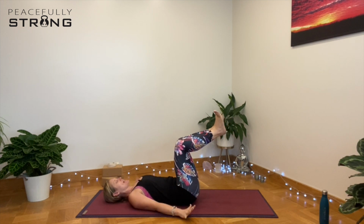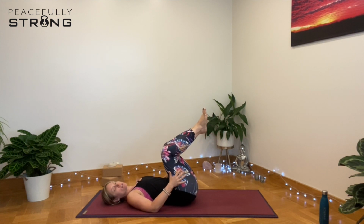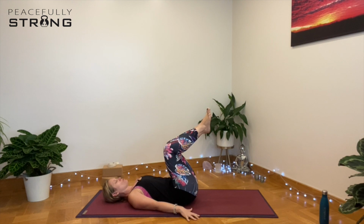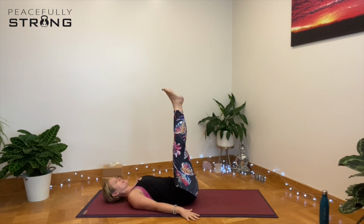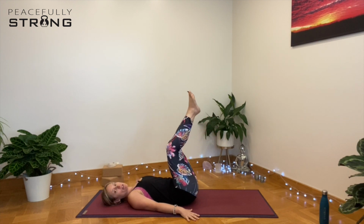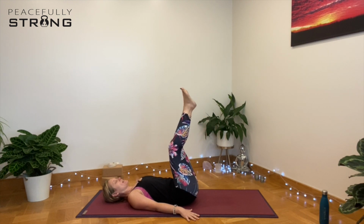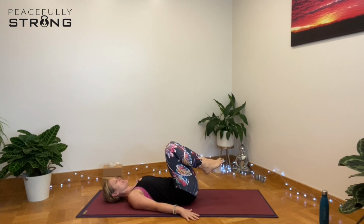And then using the hands down by the sides for support, keep the low belly drawing in. You can always draw the knees a little bit closer if this feels too much on the core. Just take a few straightenings and bendings of the knees. So it may be that you only reach up a little bit, the legs don't have to be straight. We're just getting a little bit of movement through the knees.